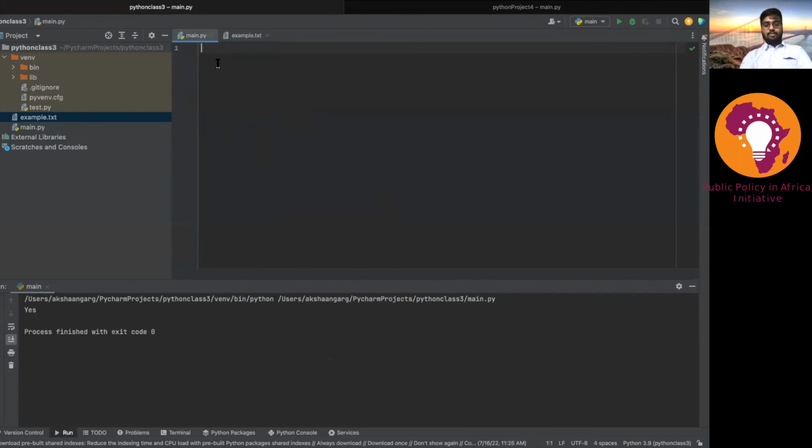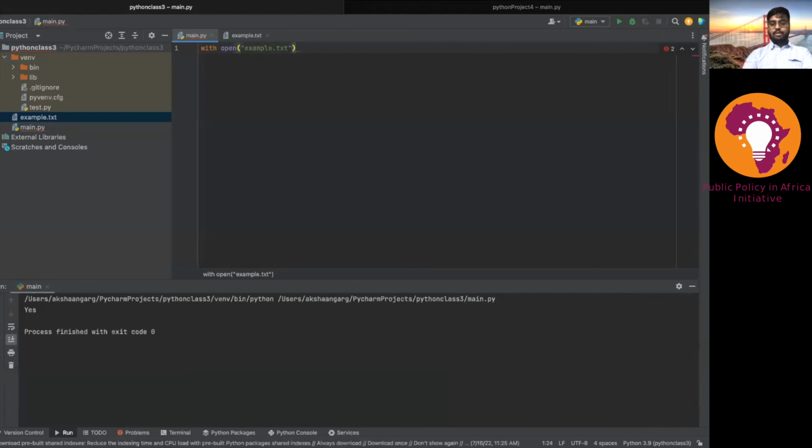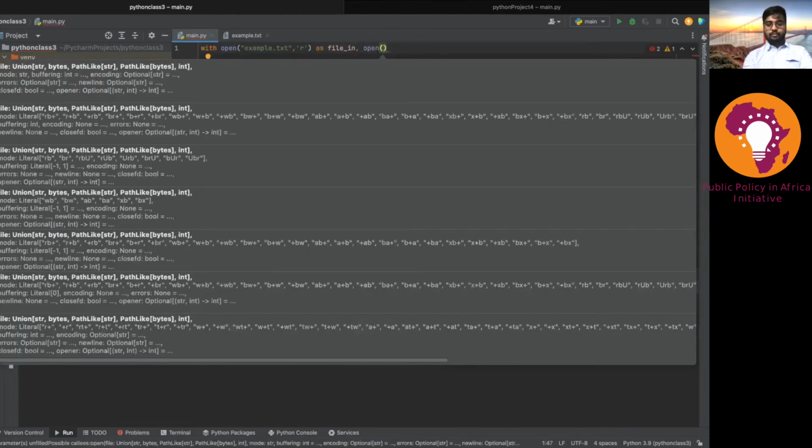Okay, so we have over here with open example.txt, and we open this in read mode first, and we can give it the name file in, and then we can put a comma here and do another open statement. We open the same exact file, example.txt.